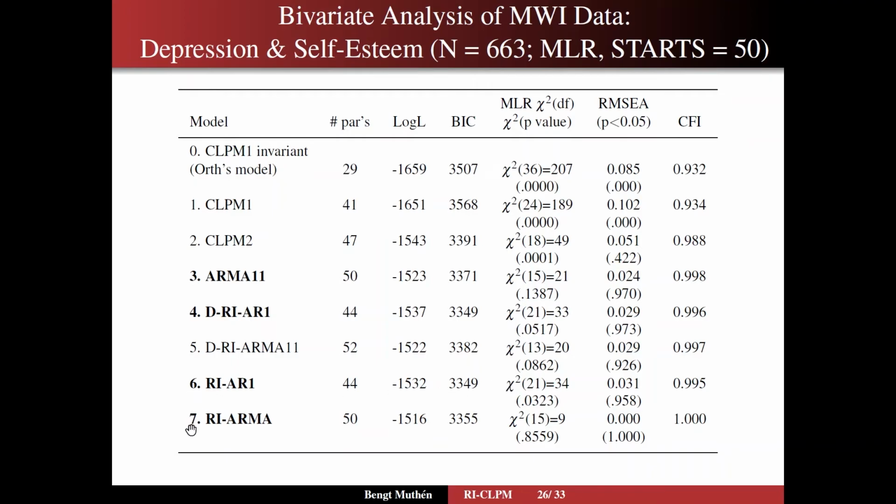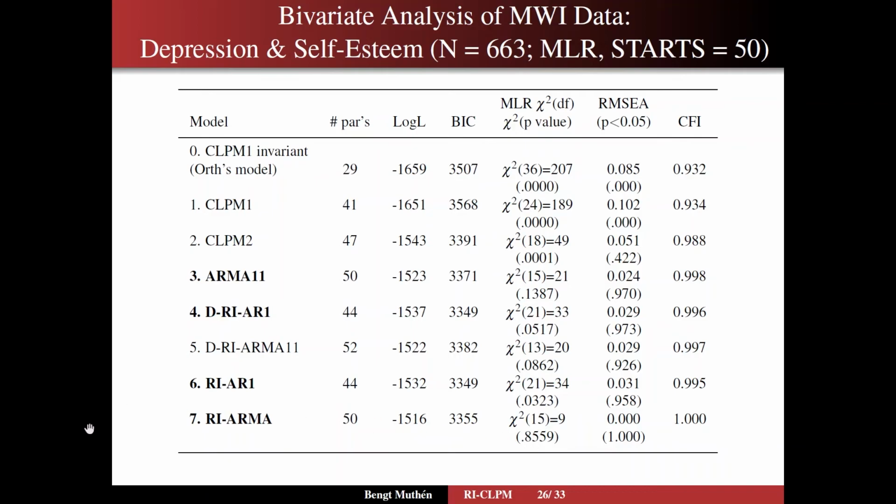Now you could go to the RI-ARMA model as well, although we have only 5 time points here. So it is really too few time points to work with this model, which has 50 parameters. So you get a chi-square of 15, that's 9, and as I said, I'm always suspicious of models that have lower chi-square value than the degrees of freedom. It seems like overfitting. It has too many parameters, but it is possible to analyze it that way. So there you have a set of models.